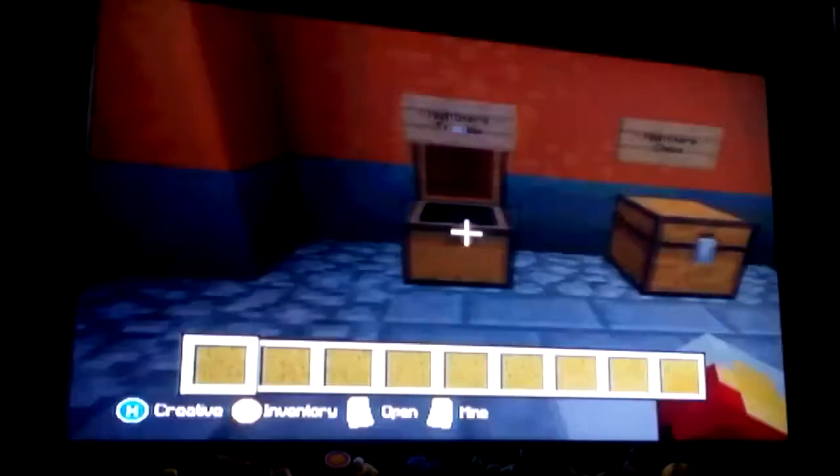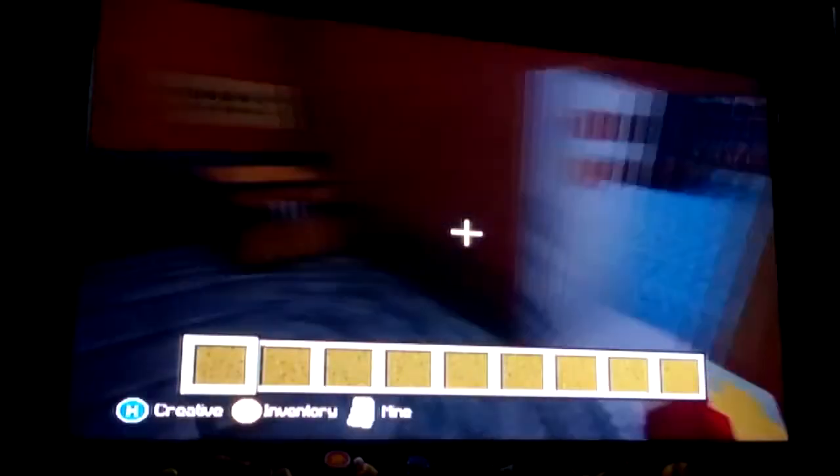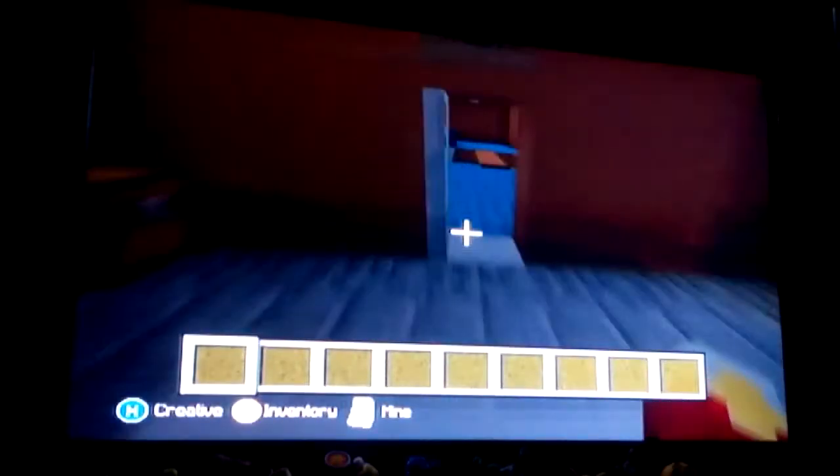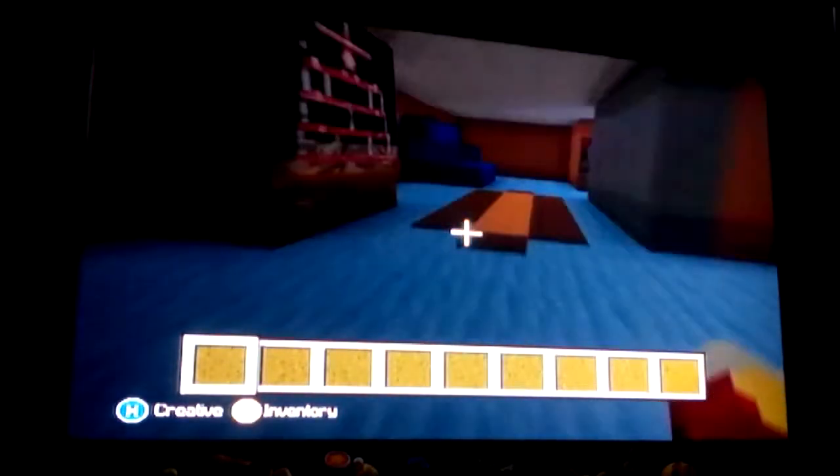As of right now, here are all the suits. Nightmare Freddy, Nightmare Chica, Nightmare Bonnie, Nightmare Foxy, Nightmare Fredbear, Plush Trap, Nightmare, and Carl the Cupcake. So I'll show you around what's inside.